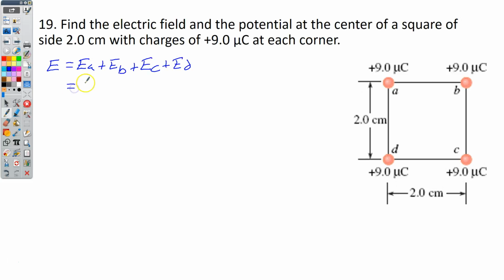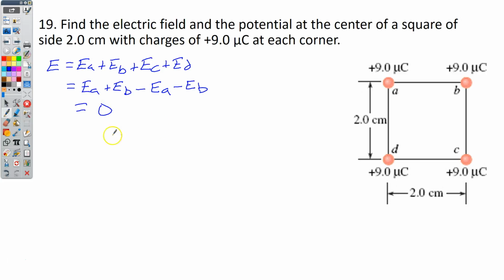And we know that the electric field at A plus the electric field at B is the same as if I look at C, here's C, notice that it is in the opposite direction of A. So those are opposing each other, so I'm going to say that's really minus EA. And then D really is opposite because we're using symmetry here. So D is opposite in charge and opposite in distance, so we're going to say that's minus EB. So if I go through and do that, I find out that my electric field is actually 0.